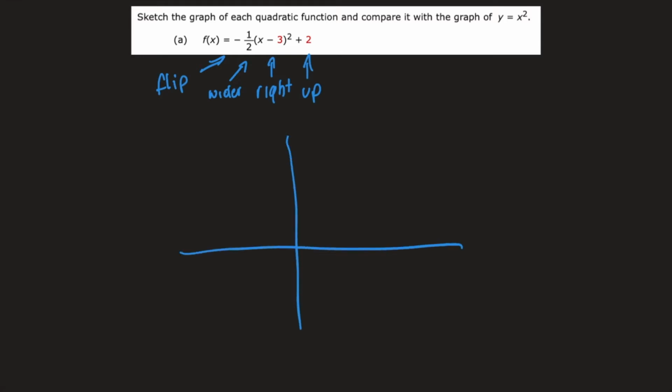So if we were to graph this, first let's take a look at what the original parabola would look like. This is an x squared function, therefore it's a parabola. That parabola's vertex and every point on that function is going to be moved up 2 units and to the right 3 units, which means we know the vertex is now going to be here. This function will also be flipped over the x-axis, and it's going to be wider than the original. So if I'm just sketching this, I'm going to sketch a wider function that's flipped over the x-axis.